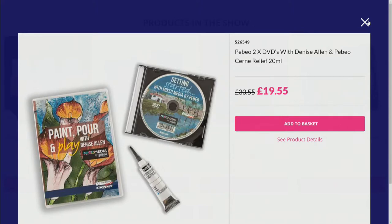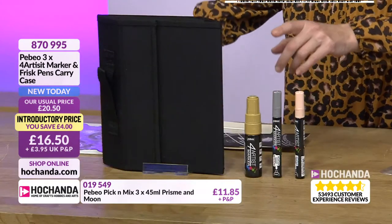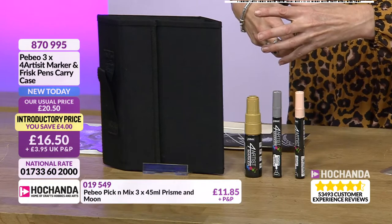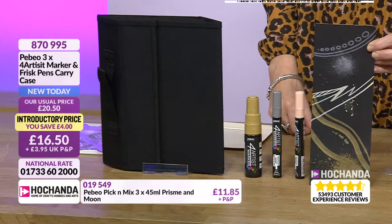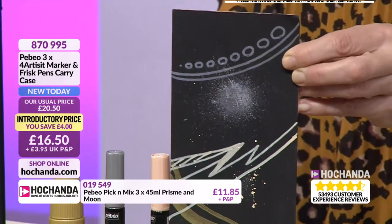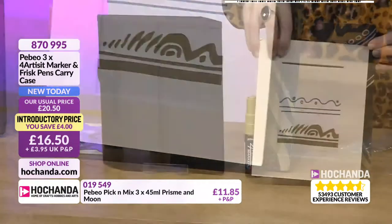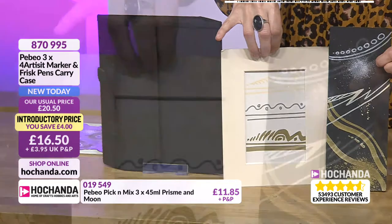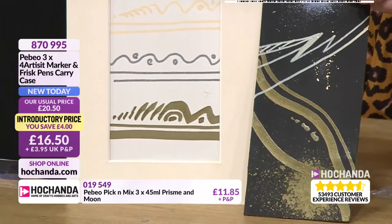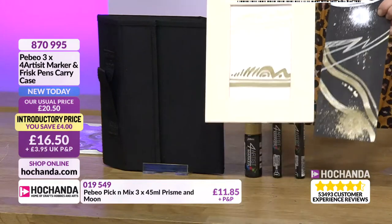Also new today are the three beautiful colours of our ivory, silver, and gold artist marker pens. These are oil-based marker pens, so they will go on any non-porous surface beautifully, onto primed papers, glass, plastic, and all sorts of surfaces. The ivory on black versus ivory on white — it's like two different pens. I love the ivory because it's just that little bit more subtle. The silver and the gold are fabulous metallic and shiny. You can see that reflection there.